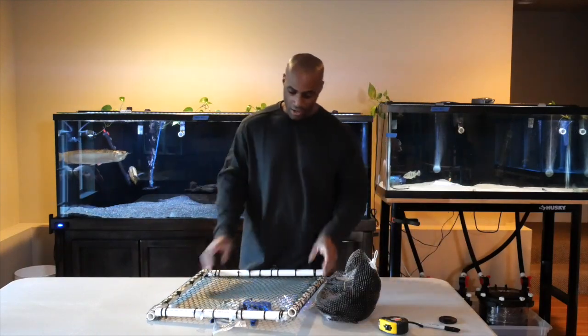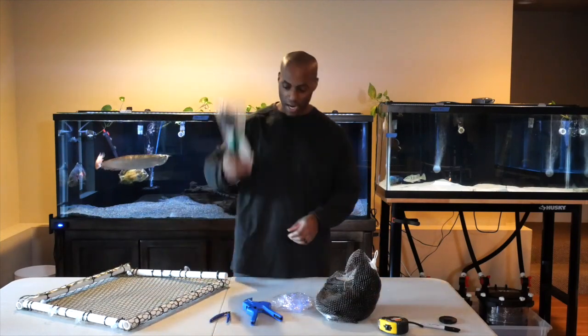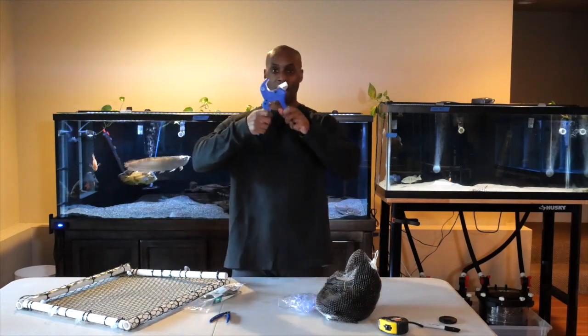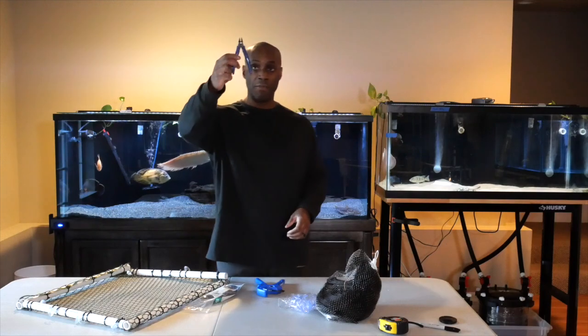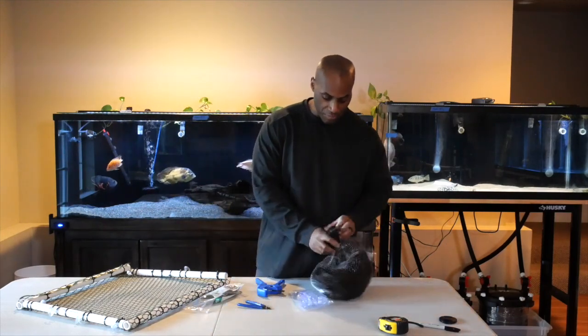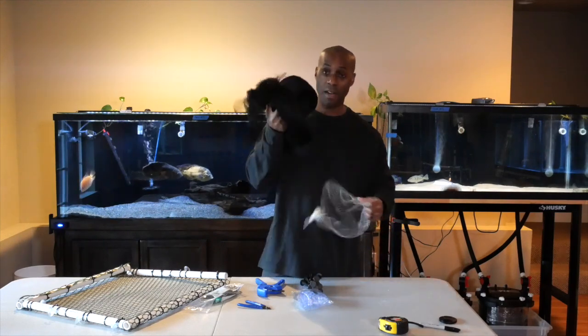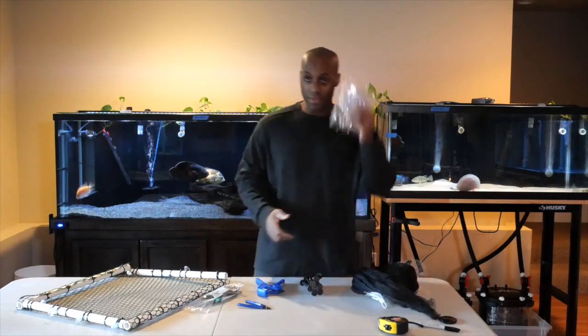Okay, so I'm back here with the screen. You guys saw it before. I have some zip ties here. Obviously, I have a pipe cutter. I have this one to help cut those little shards off the zip ties itself. I have some cheap pond netting here I'm gonna cut, and that's a suction cup.